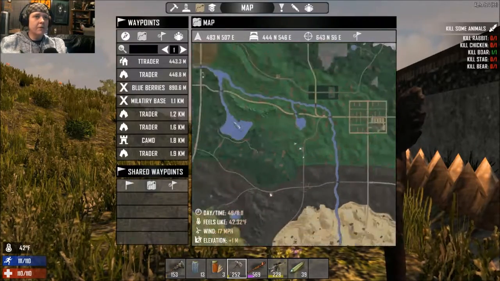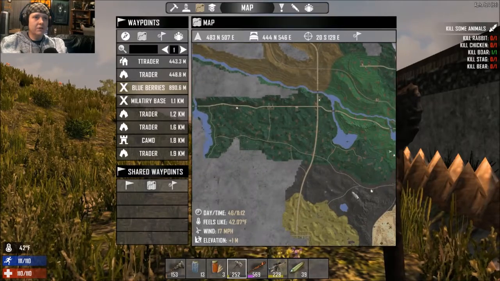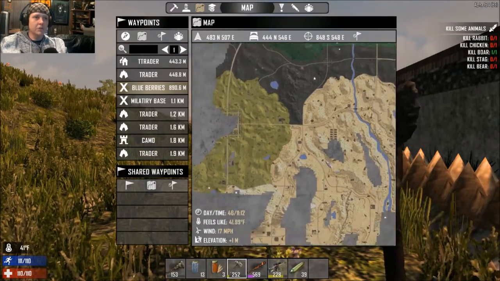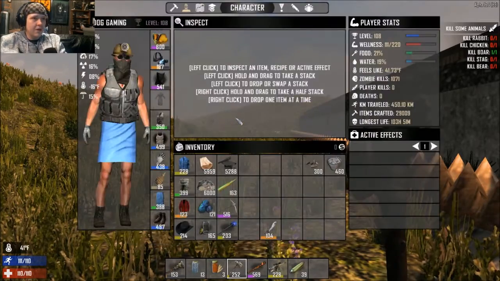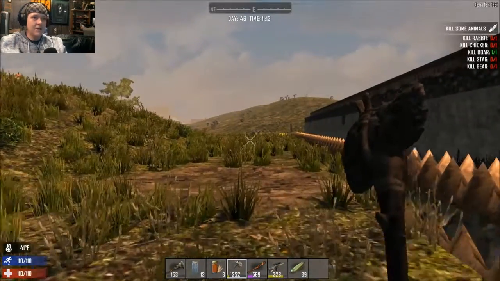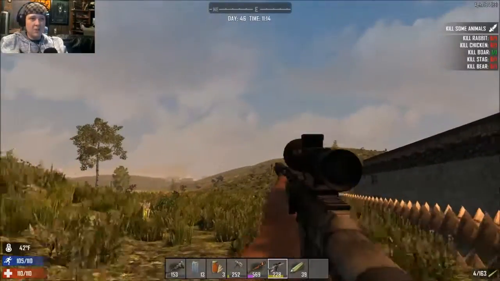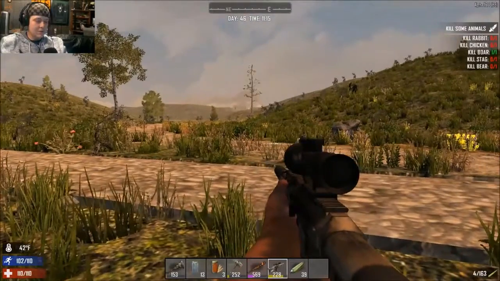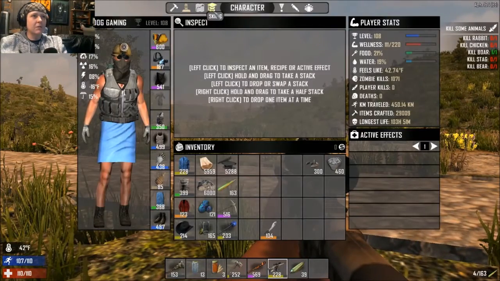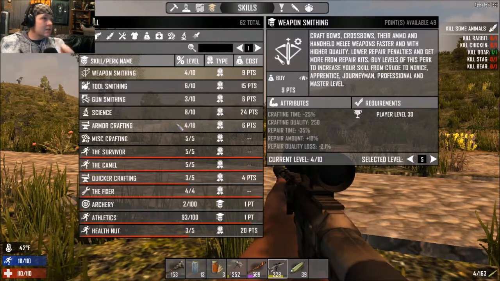map. I've got a good portion of it revealed. Real good portion. I still haven't hit up this town because they have zombies there that I just don't know if I can take on. Not until I start working with the shotgun, because right now I'm doing my sniper. Get my abilities up. Talk about skills. I have 49 available points.